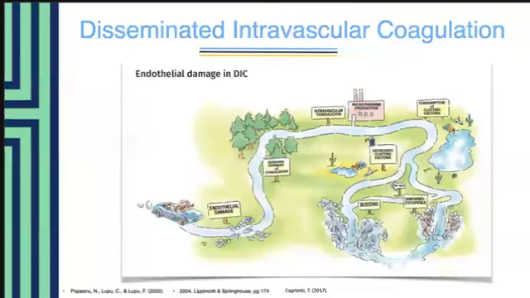Organ failure or dysfunction due to the microvascular thrombosis. Clots can impair that blood flow to vital organs like the kidneys, lungs, and brain. Shock due to severe bleeding and impaired tissue perfusion. And then that consumptive coagulopathy, leading to that depletion of clotting factors and platelets, which we then see increased risk of infection due to that immunosuppression. We do need to understand the labs associated with diagnosing DIC.